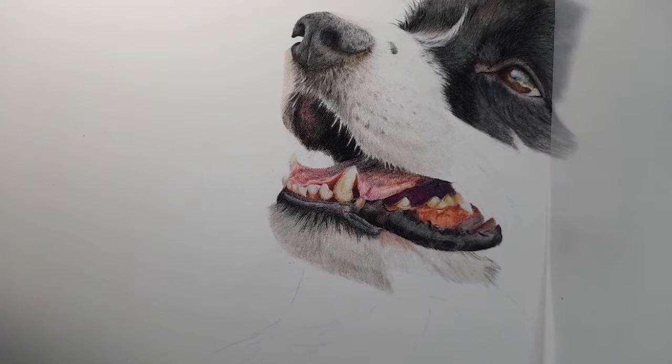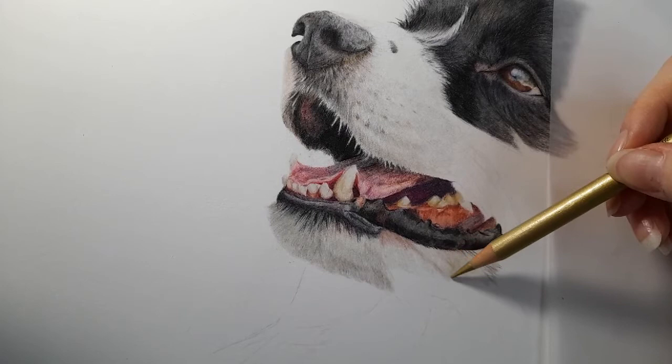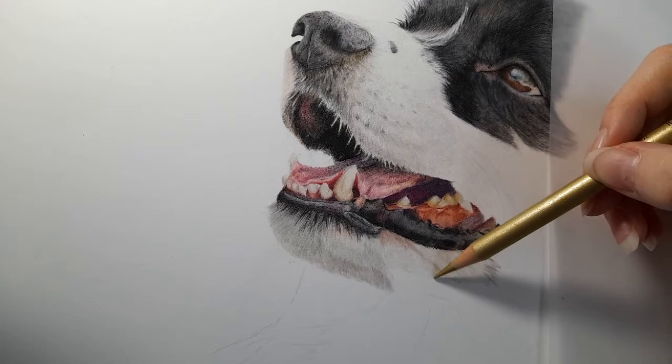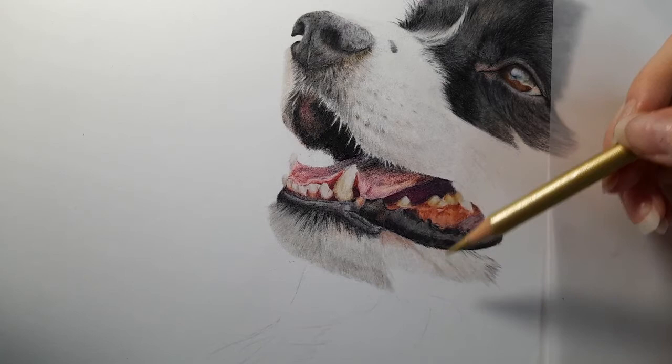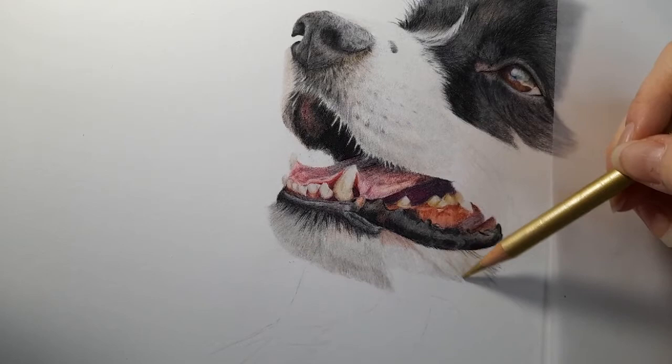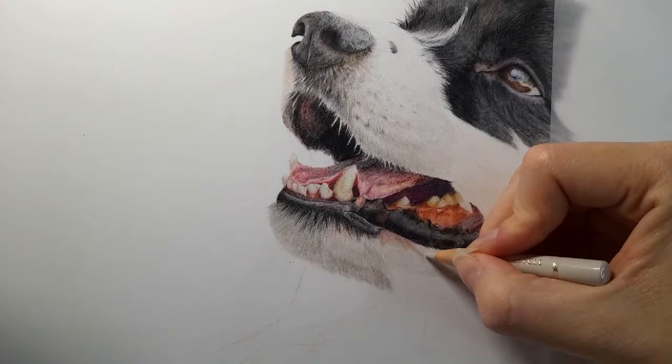I'm going to get the gold very lightly, so I'm holding it halfway up and I'm just glazing that over some of this warm grey 2 area. Not a lot, we just want this hint. By holding the pencil halfway up, you're not going to be able to press as hard, and it's just going to glaze over the top of that warm grey 2.